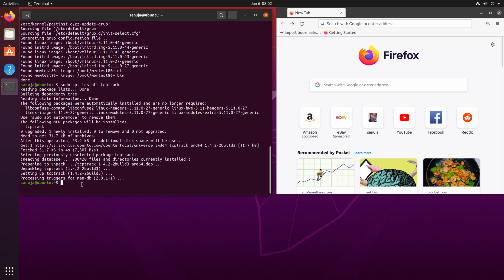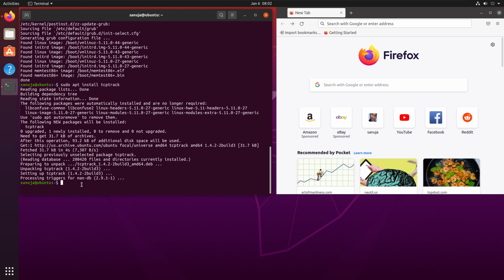Next thing we need to do, we need to figure out which network interfaces are available on this Linux distribution. Whether it's a Linux server or end client, it doesn't really matter. We just need to figure out which interface we will be monitoring. To do that, I'll be using the ifconfig tool, but to use that we need to install net-tools.